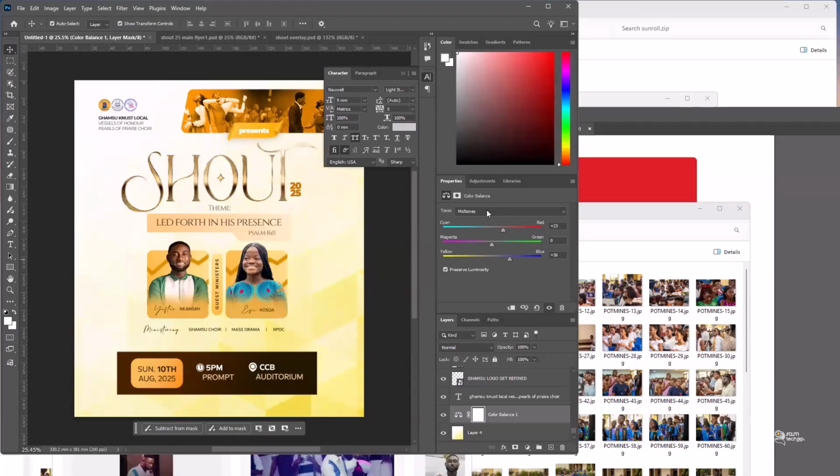We can add more wood. I can show you more to this one. Okay, something inside. So you can put it to more wood. Shadow.